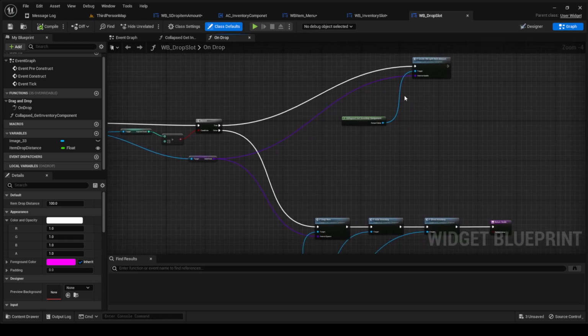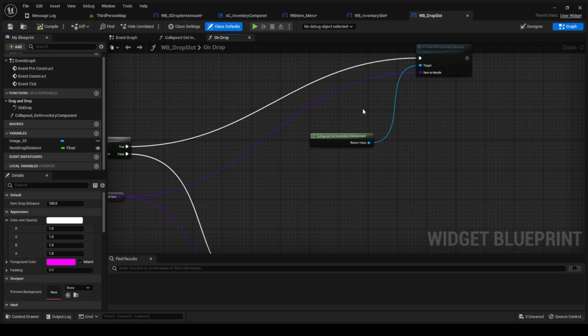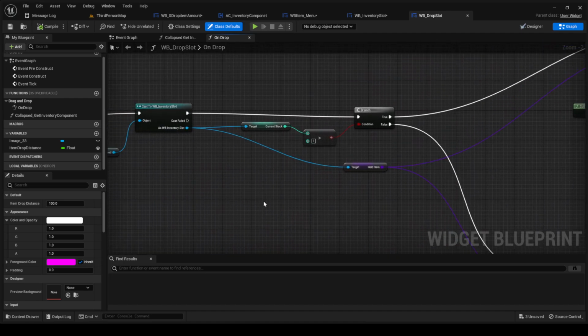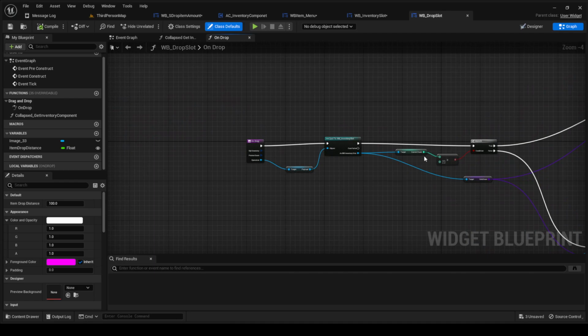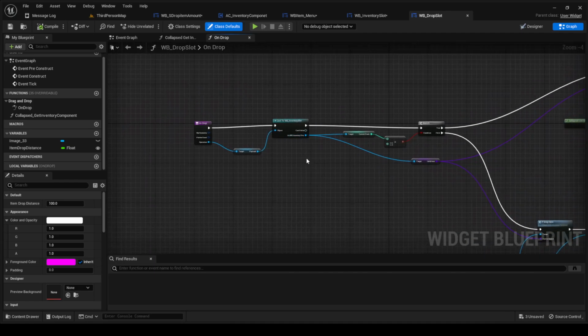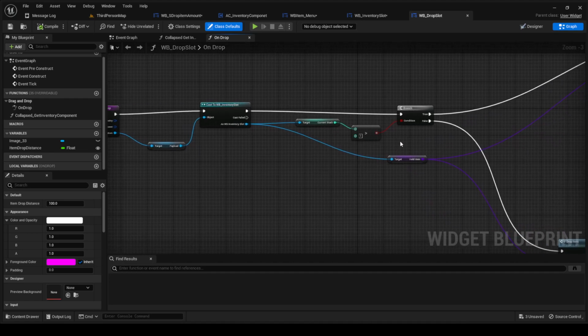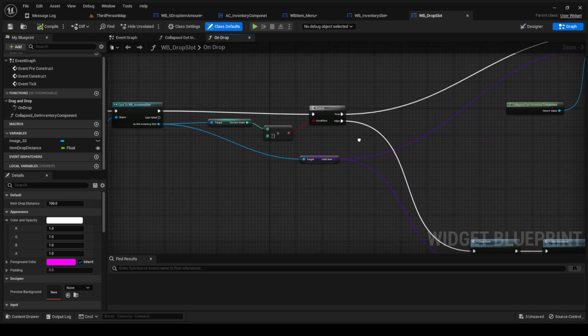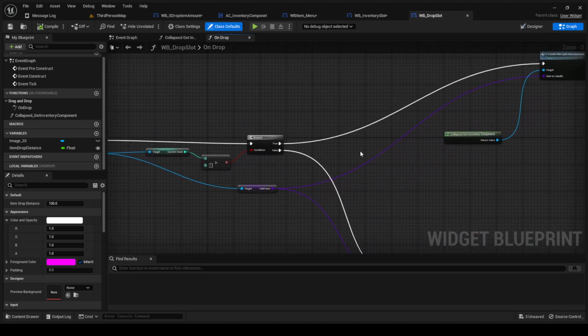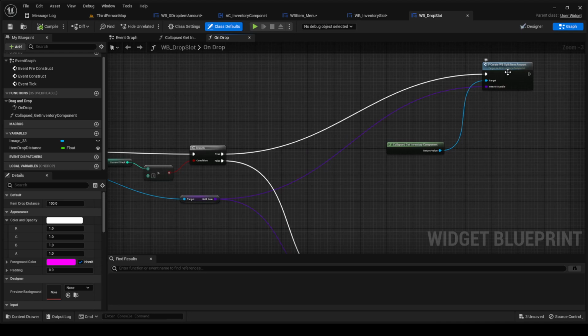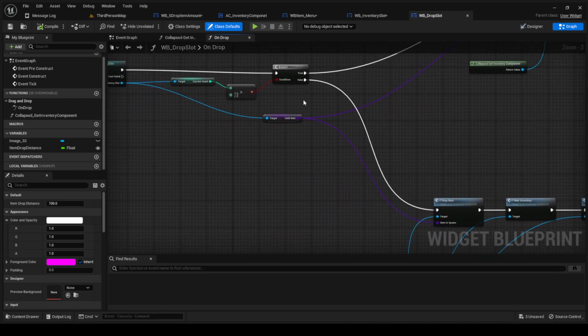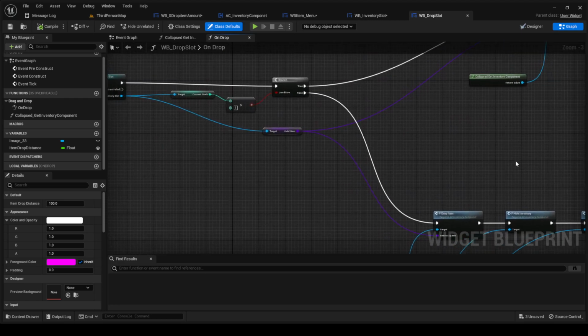And then over here on the drop slot is the other place where we're going to pull in the item to handle. On the drop slot, we're just going to pull out of the WB inventory slot, get current stack if it's greater than 1. Then we are going to call the function inside the AC inventory component, create the split item amount. And if it is not true, then we are going to just drop the item and refresh the inventory.